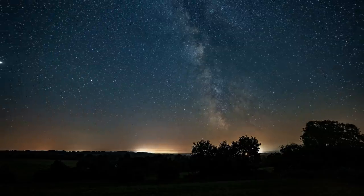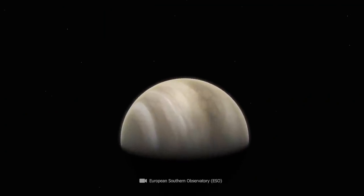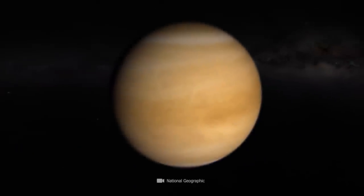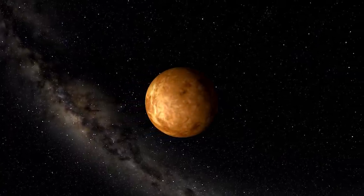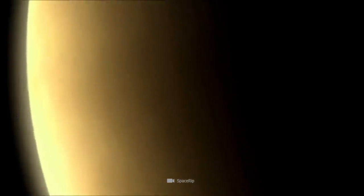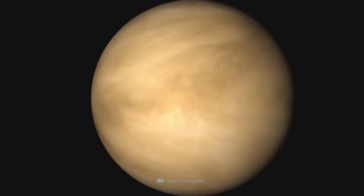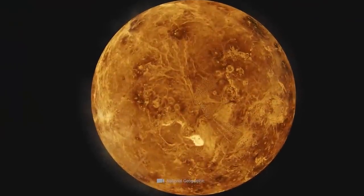This is also favored by the fact that Venus has an amazing albedo of 0.76, meaning it reflects 76% of incident sunbeams. Since the celestial body is enclosed by a dense layer of clouds, there was a great deal of uncertainty for a long time about what the surface of the planet looks like.